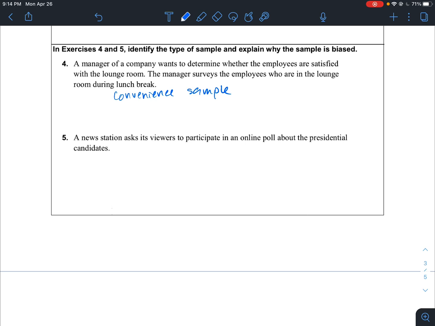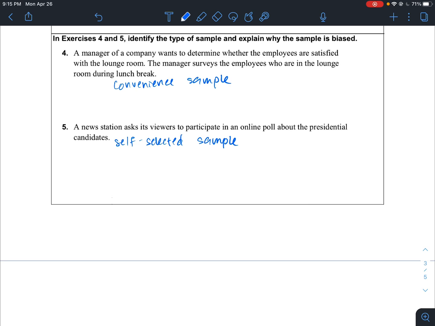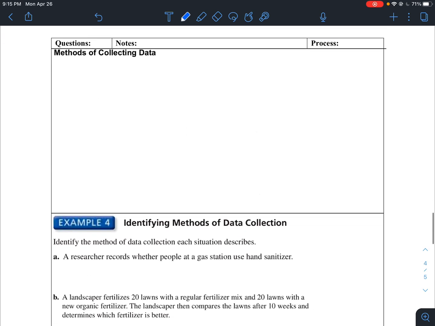Okay, and then for 5, this would probably be an example of a self-selected sample. Why this might be biased is because only those viewers with strong opinions on the presidential candidates would be likely to say something or respond to the survey. Okay.